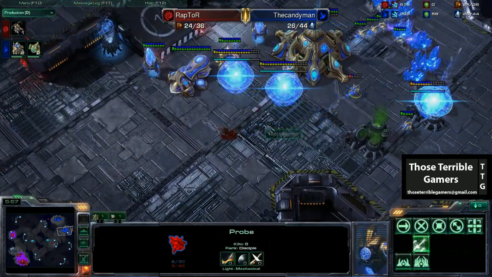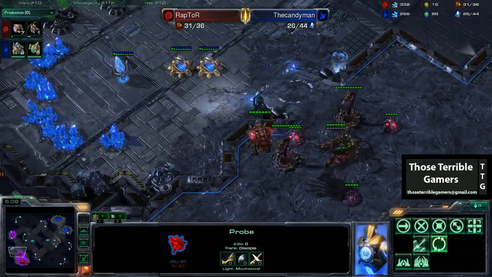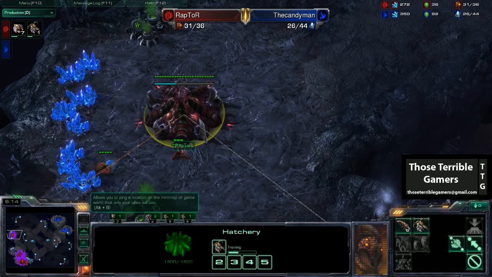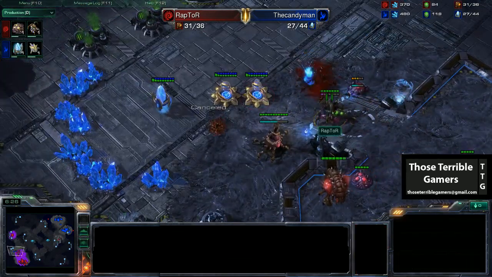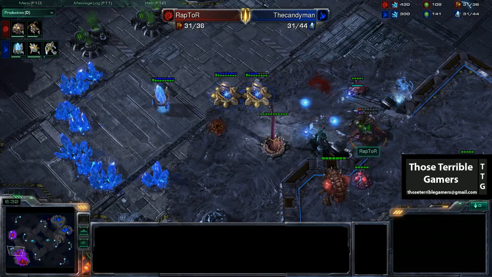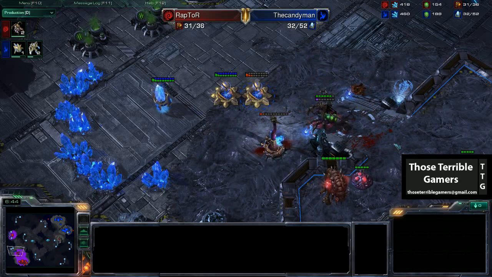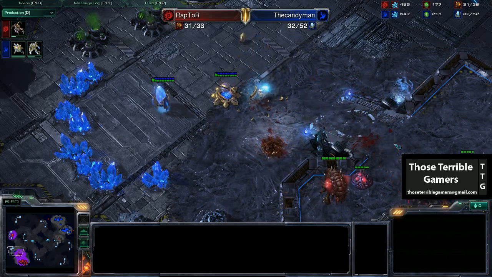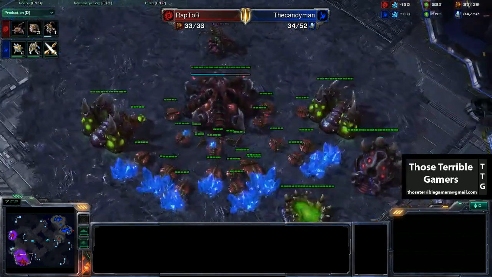So that Zergling nearly able to pick off that probe, but unfortunately for him, doesn't always work so well. So the expansion, oh, not a good idea. He's going to lose that quite quickly. He's going to lose. Oh, not the best response. He probably should have maybe transitioned.